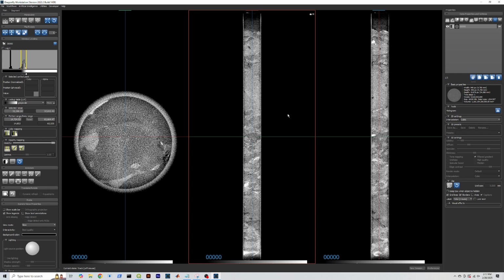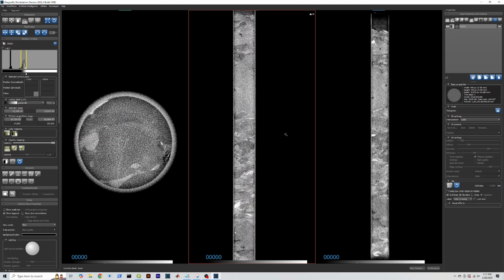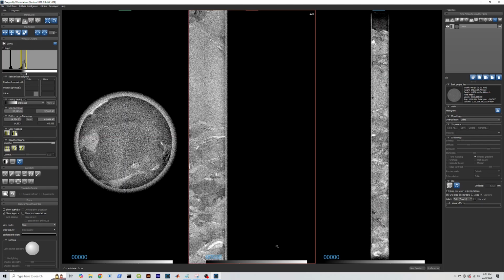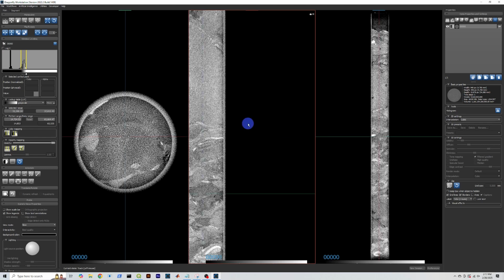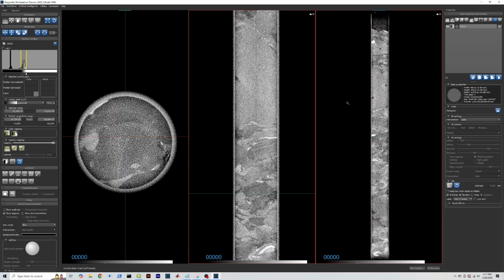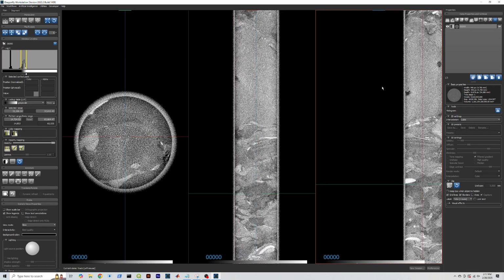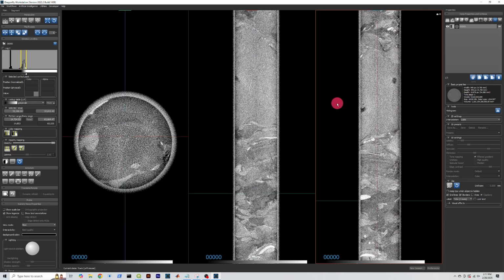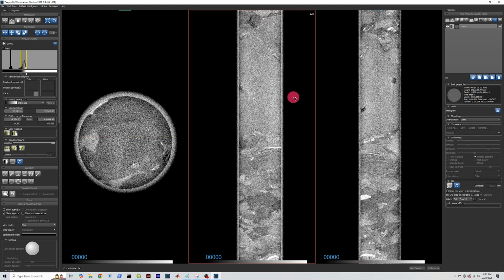If I want to pan and zoom around the image here, what I'll do is I'll use the rollerball on my mouse. I'll click and hold with the rollerball on my mouse, and I'll pull the mouse towards me in order to zoom in on the image. And I will left click and right click at the same time and hold in order to pan. So I'll do that again over here. We click the rollerball, and then we pan using a depress of the left and the right click on the external mouse. And I would highly recommend not doing this on a laptop touchpad. Okay, again, XY, XZ, YZ planes.